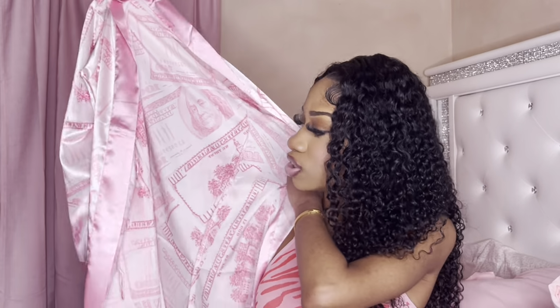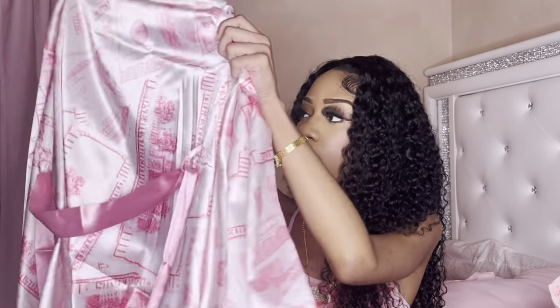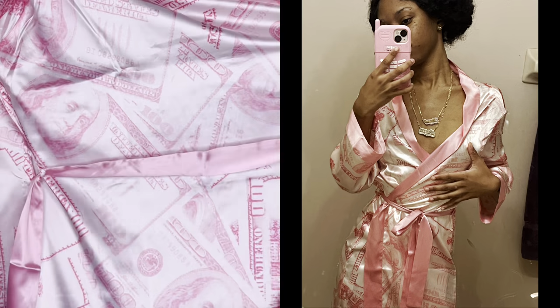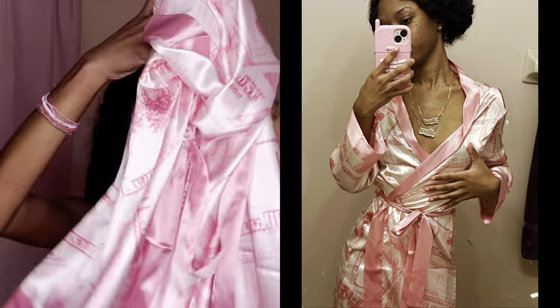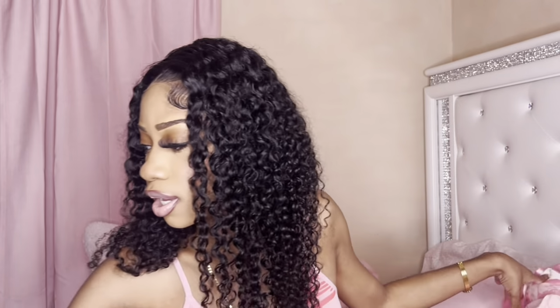And it's hard to really show y'all because it's not on my body, but hopefully I'll show y'all what it looks like on me. I'll put a little picture up, but that's how I look. Real cute, real silky. It's giving, you know, wear around the house. You know, I just got out the shower, my man coming over, and I'm finna give him that wop. That's what this is giving. I'm not gonna lie to you.